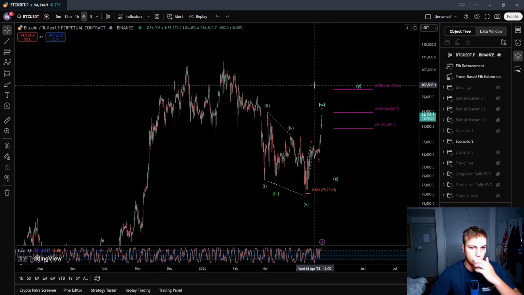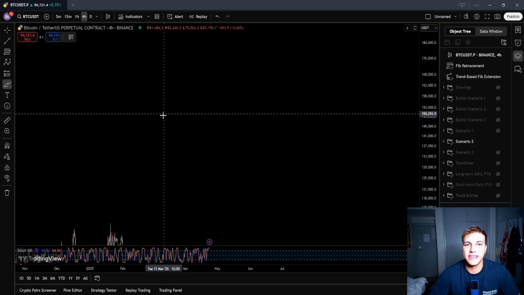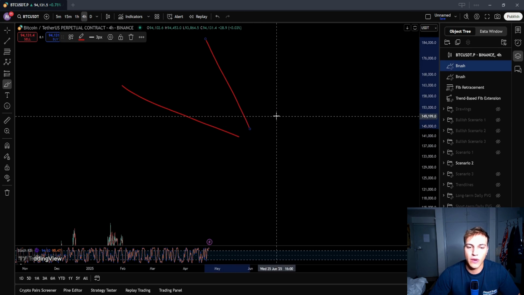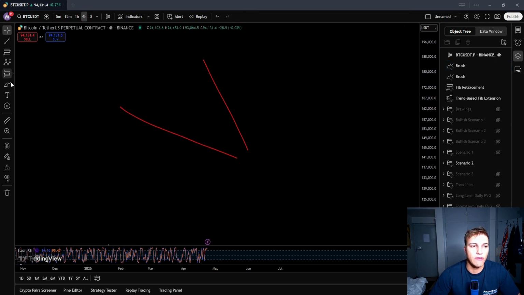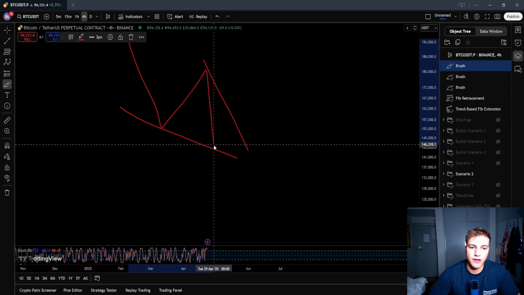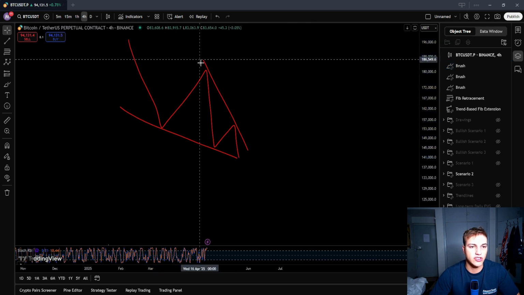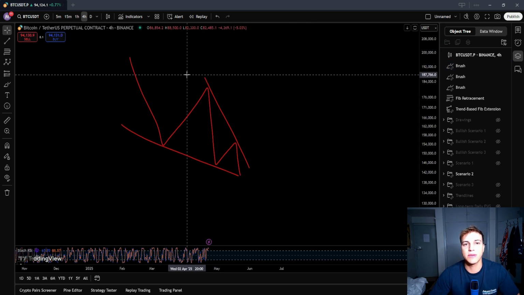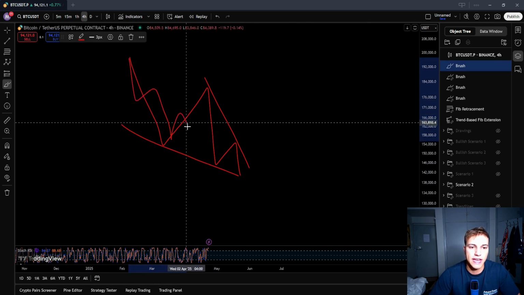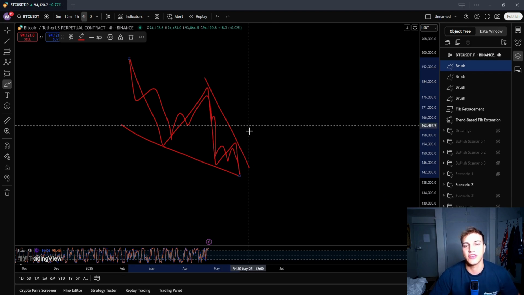Now, what we're actually looking at here for some education is a leading diagonal. A leading diagonal towards the downside is where we have a wave 1 down, wave 2 up, 3 down, 4 up, and 5 down there. Inside these structures, all structures have to be simple zigzag structures, which means an A, B, C, A, B, C, A, B, C, A, B, C, A, B, C, as you can tell by that.